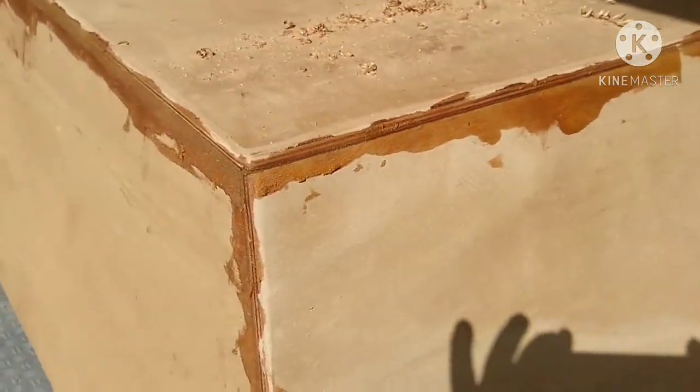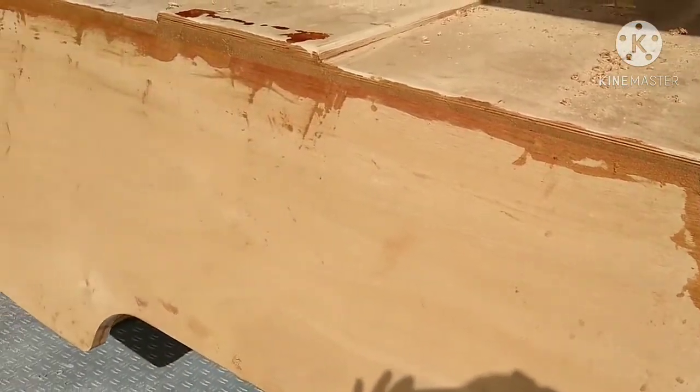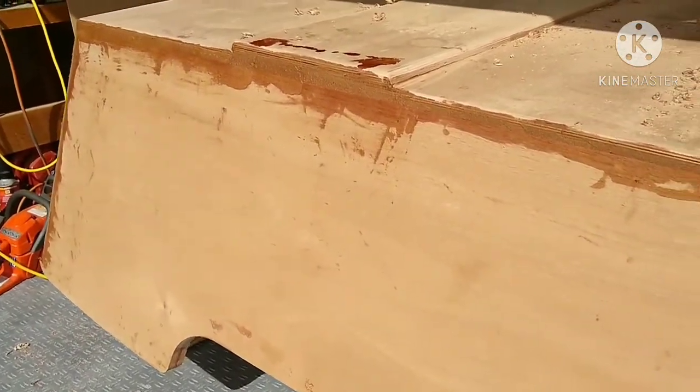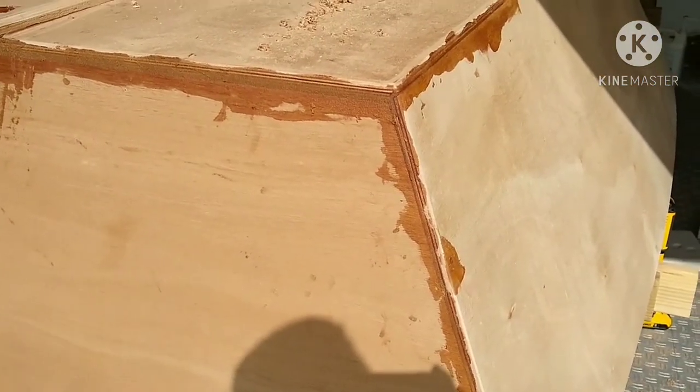Most of the joints were pretty good. A couple of small things. And then on the transom, a little bit of thickened epoxy to make that transition. And that'll be it for today.